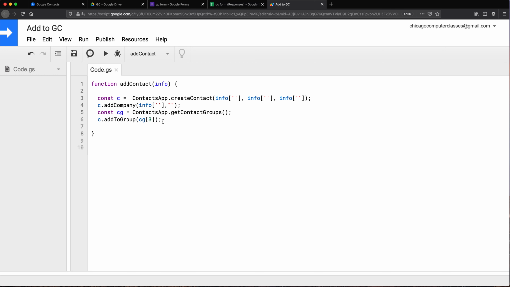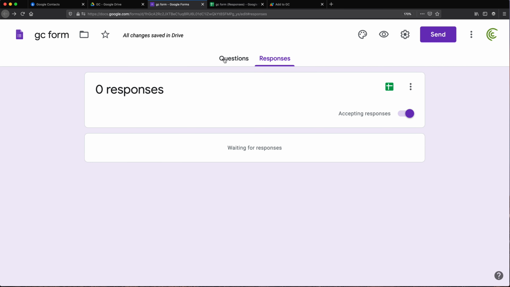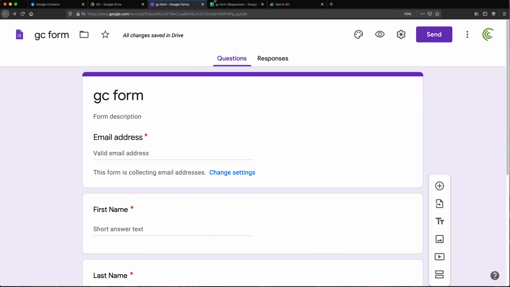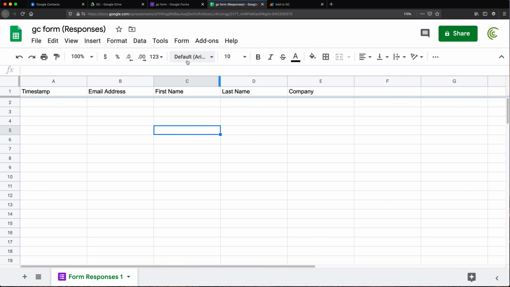Now, if you wanted to do a job title, you could also do one here. I'm just passing an empty string just to do the company right now. But if you wanted the job title, you could just add it to your form, to your questions, and use that too. Now, the way this is going to work, all these column names are going to be a part of that object. So I'm just going to go ahead and copy these names.